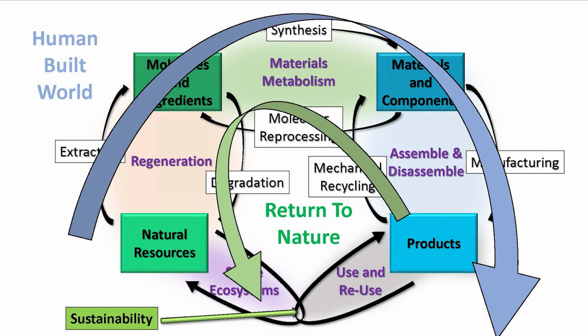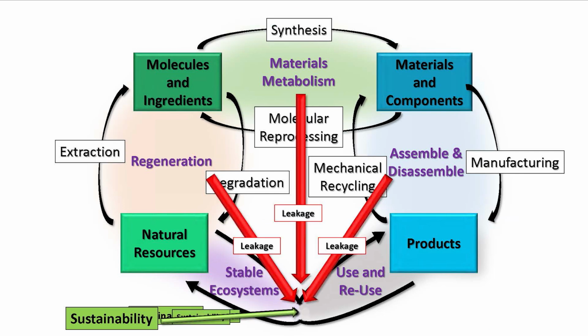All right, so this graph, this chart that I put together: on the outside, clockwise, is the human-built world, and on the inside, anti-clockwise, is returning back to nature. And this overlap on the bottom is an algorithmical assessment of sustainability. It is foolhardy to believe we'll ever have zero impact on human health and the environment, but it's to be mindful of it. How can we look at this and understand it? But the most important ingredient for doing this is humility. No one is smart enough to get this right, all right? Inevitably, we're going to make mistakes.